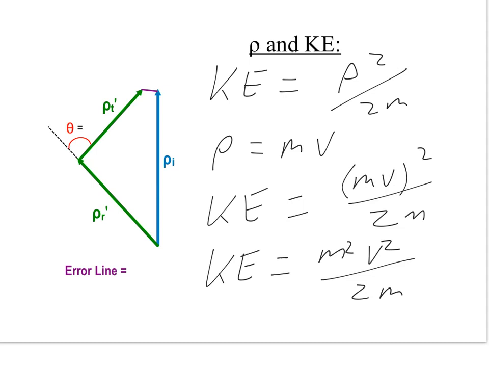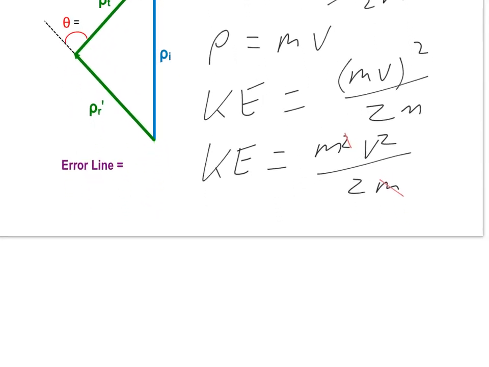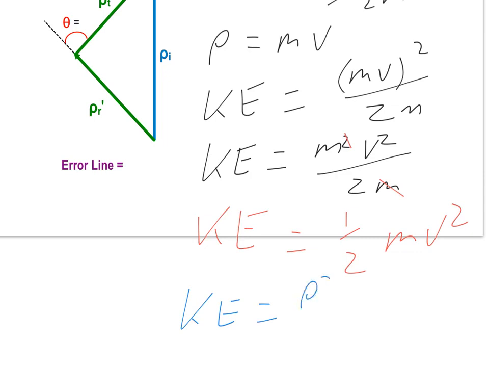And when I do this, notice that one of the masses cancels out. And what are you really left with here? You're left with kinetic energy equals 1/2 mv squared, the formula that we're used to. So as far as what we need to calculate, again, just follow the instructions in the lab. Take any of your individual momentums for any of the balls, square them, and divide by 2 times the mass.